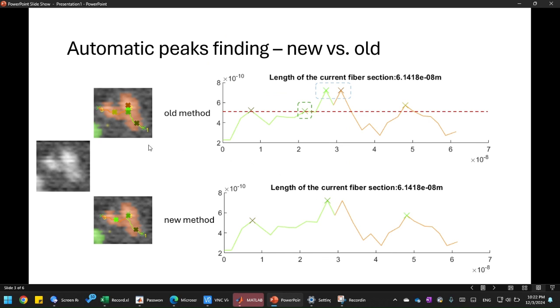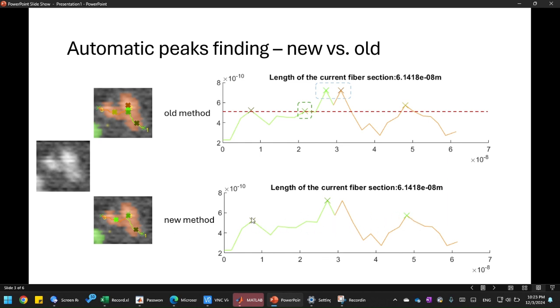Let's compare the old method and the new method. In the old method, with a selection, we can easily choose, for instance, here 5 peaks, and a lot of them are unwanted. It's not automatic, and it takes time, trial and error. But in the new method, you only need one click. Pick the method, you've already specified your threshold values for prominence and separation, you just click the profile, and it automatically identifies the peaks for you.